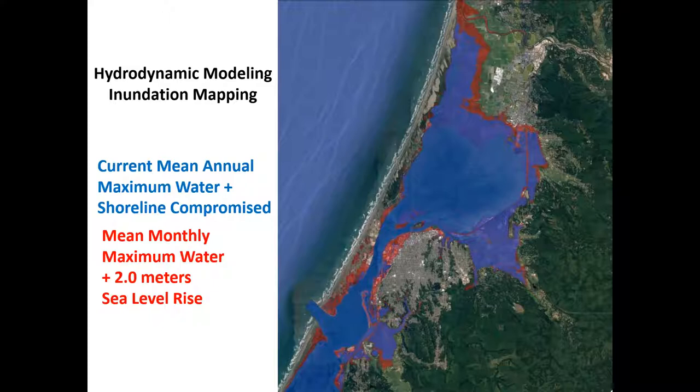And so what we found with the vulnerability assessments, based on the modeling and the inundation mapping, is that if the current shoreline, predominantly the dike shoreline, were to be compromised, then the mean annual maximum water elevation, or our king tides, would inundate the area that's depicted in blue. It would essentially reoccupy the former tidelands that were diked off starting in the 1890s. If we looked at what areas would be inundated with 2 meters of sea level rise, the additional inundation footprint is the area that's in red. And you can see that that would occupy the city of Eureka's urban waterfront and other areas that weren't former tidelands. But the dominant influence that we have on Humboldt Bay is the historical legacy of the diking. And so we can see that sea level rise really doesn't expand the inundation footprint tremendously. It will increase the depth of inundation though.